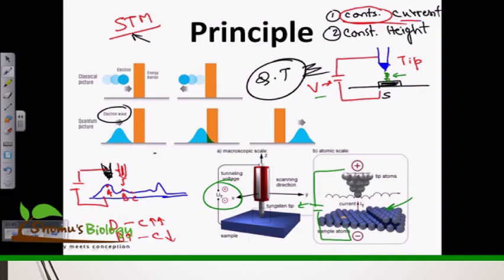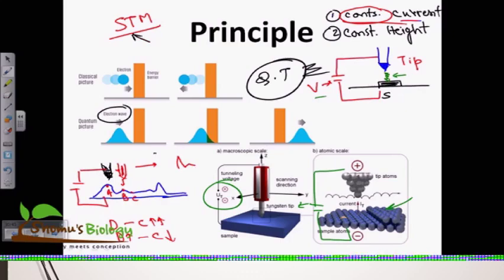In this way, whenever it is coming down, whenever it is in close proximity with the sample specimen, that data is fed to the detector. The detector records that the specimen is in depth there, and wherever there is a height up there, the tip will go up. So in that case it will record the data that yes, definitely the surface is higher, that's why the tip goes up. Whenever the tip goes up, the detector detects the higher surface. Whenever the tip goes down, it detects the lower surface.